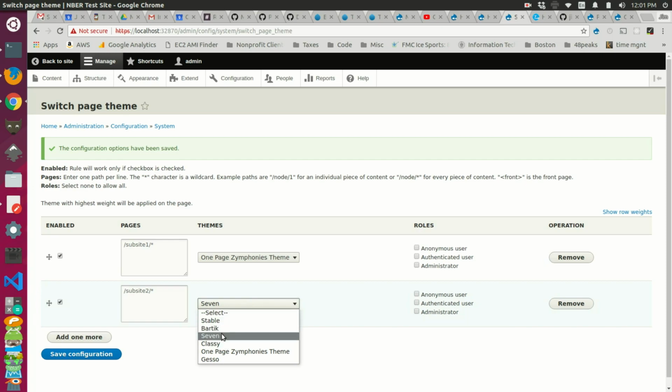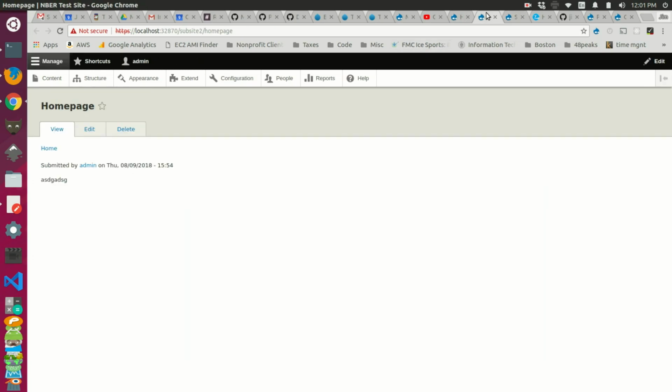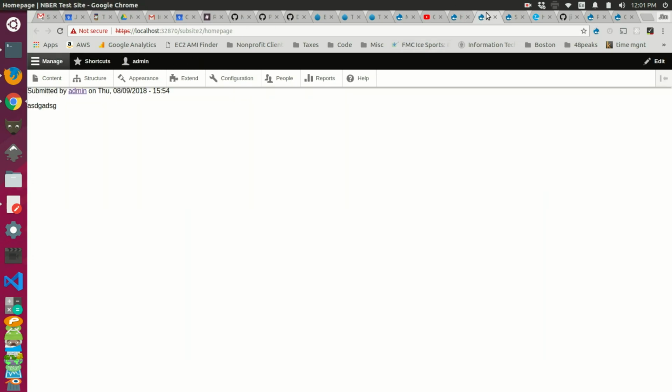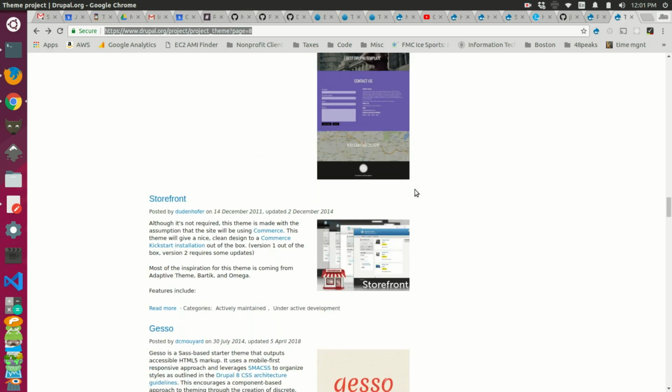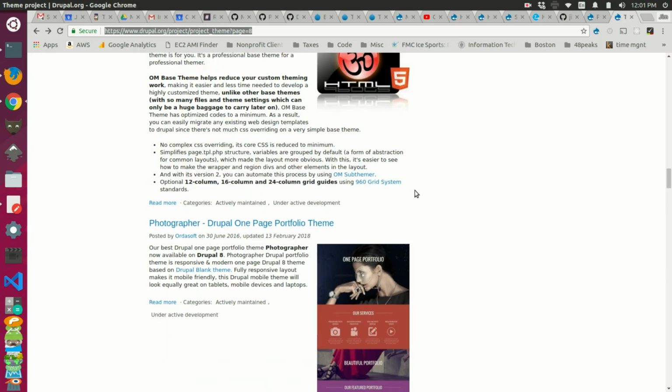Classy will be very bare bones, I believe. Let's try that just to see what it looks like so we can see the difference. Reload this page. We're now going to see Classy. Okay, it's a very bare bones theme. Looks just like text. Let's see if we can get one more example, one that works without breaking and illustrates kind of our thing here.